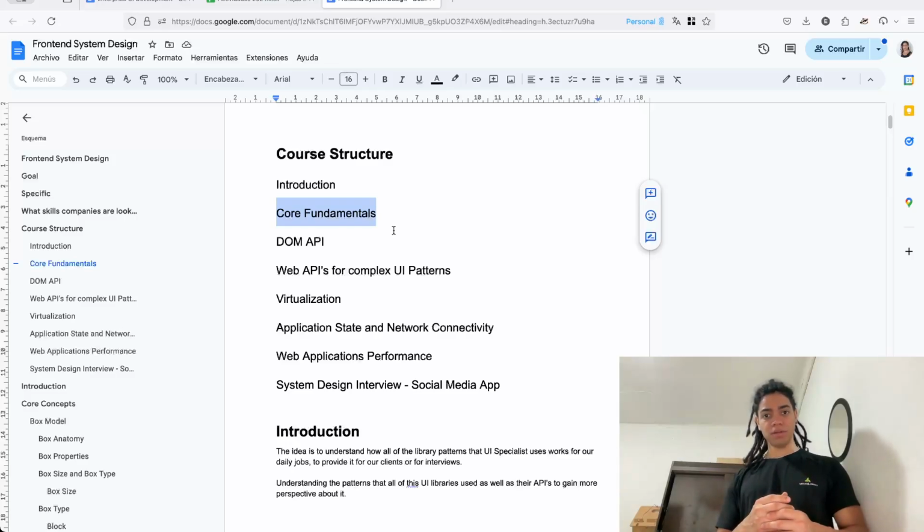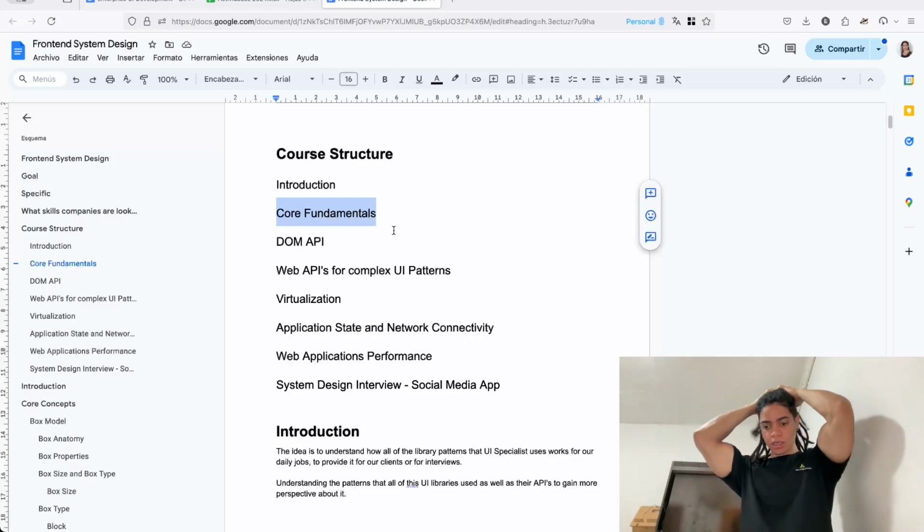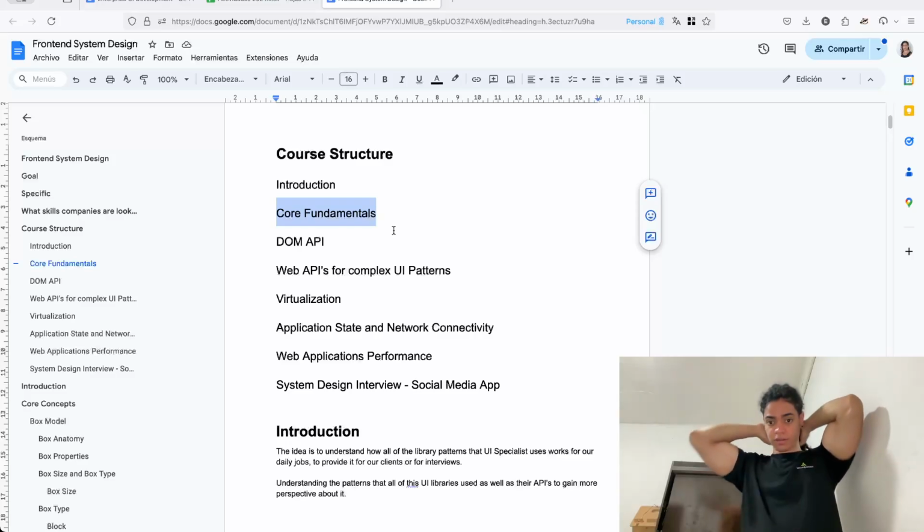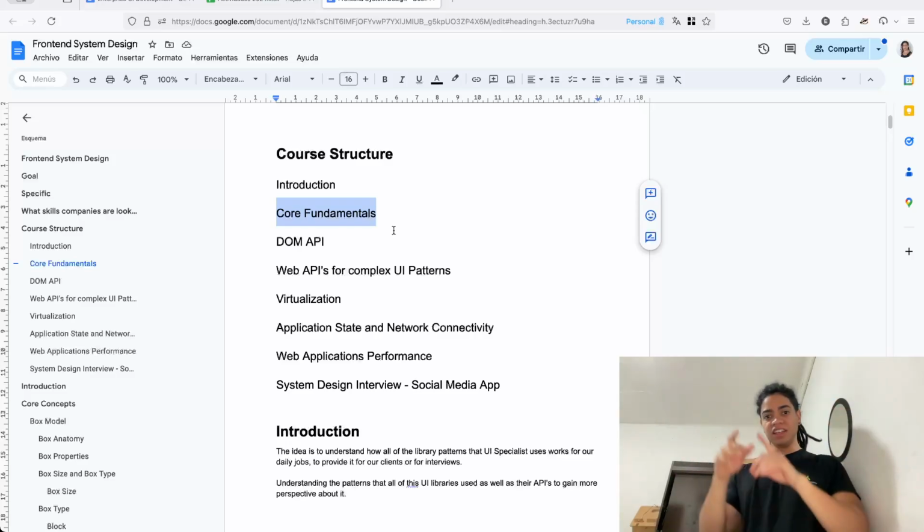layer out of the normal flow, also known as a stacking context, a lot of the time we can use that stacking context, that layer that is out of the normal flow, as an isolation layer.